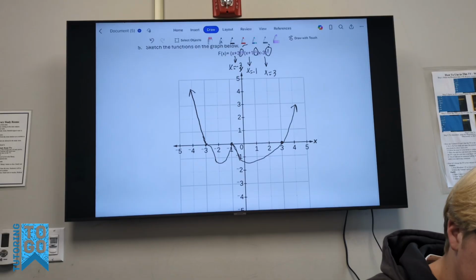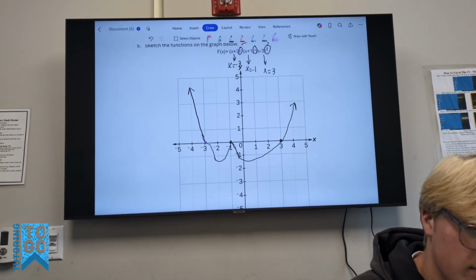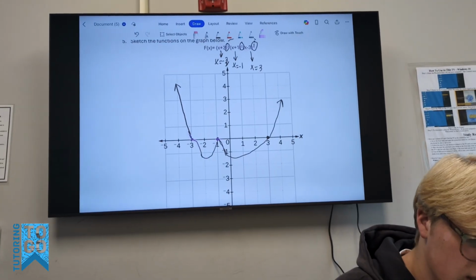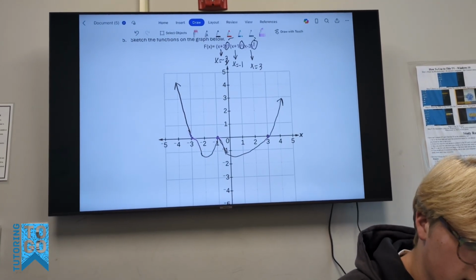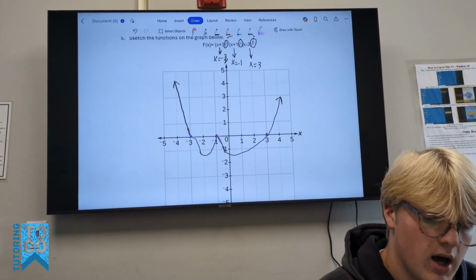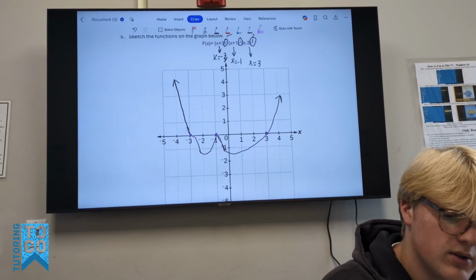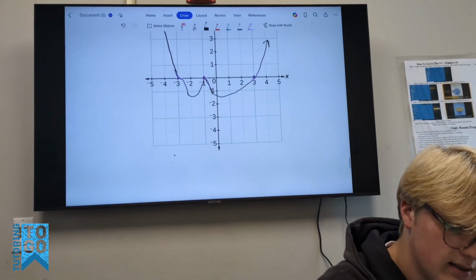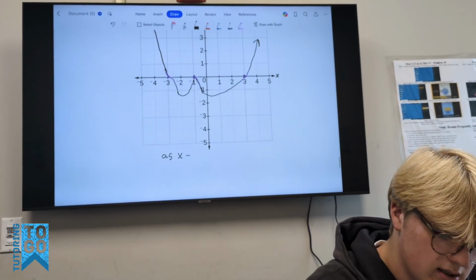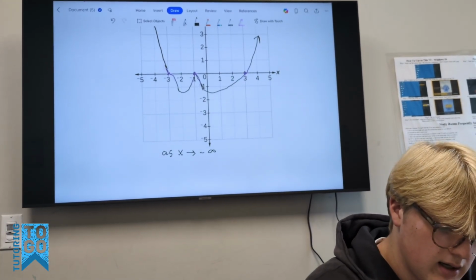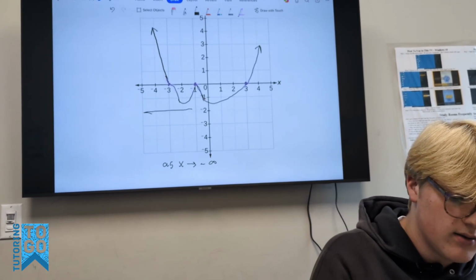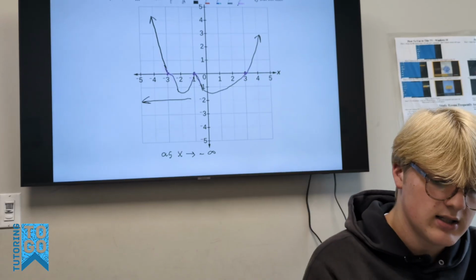Again, this is that little saddle, which represents the root being a multiplicity of 3. Here we have the bounce, which is a multiplicity of 2, and then just going through, which is the multiplicity of 1. So if we wanted to write the end behavior of that, we would say as x approaches negative infinity, meaning it is headed towards the left, because it has the arrow, it's not stopping anytime soon.